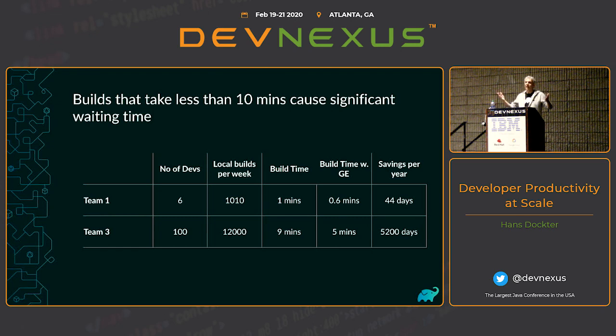And let me ask you a question, and I don't expect many hands, if any. Who of you knows how many times people run their builds locally on their machine in your organization? Right? No one knows that. How much time do they spend waiting for tests? I could get more sophisticated: how much time do they spend waiting for annotation processor X to finish? We could go very deep. And almost no organization even has the most basic data about that. And then it's hard to make a call. Should you prioritize that or should you not prioritize that?